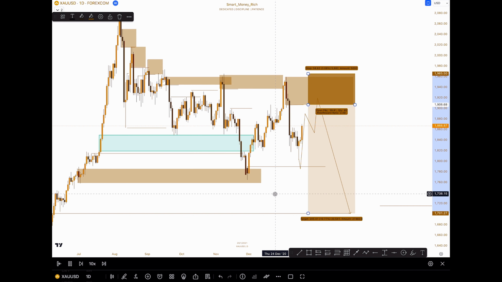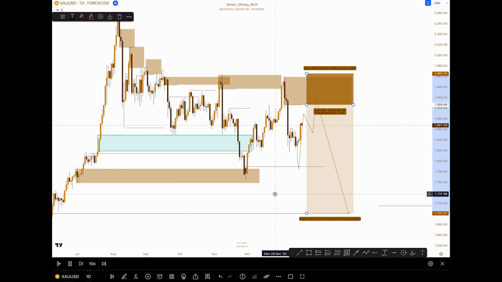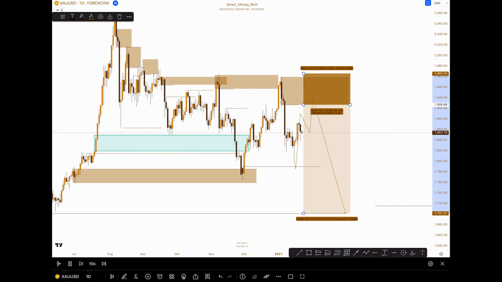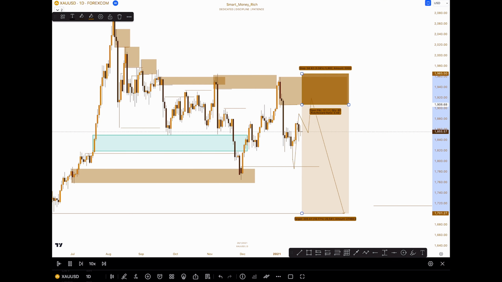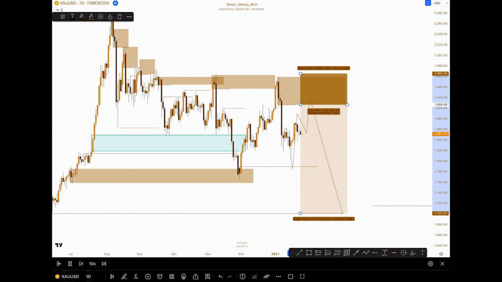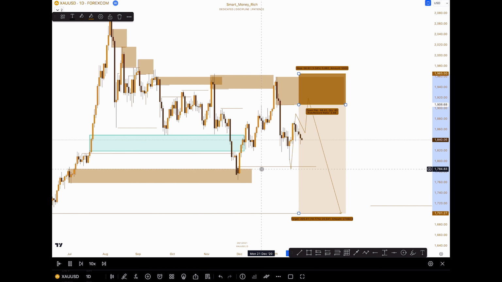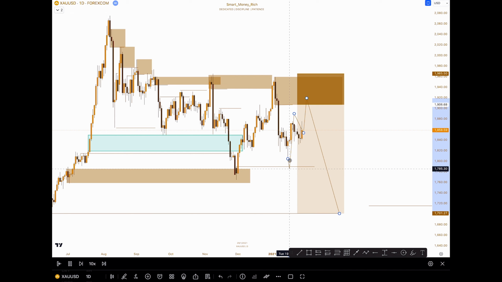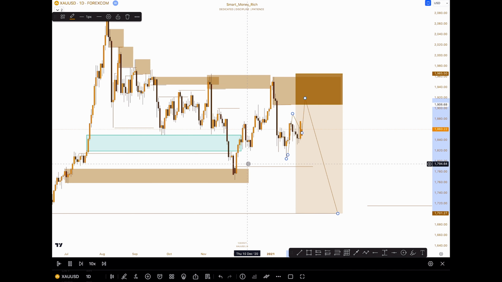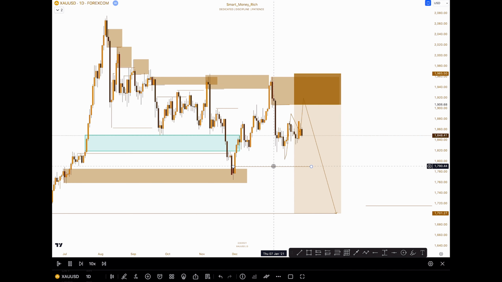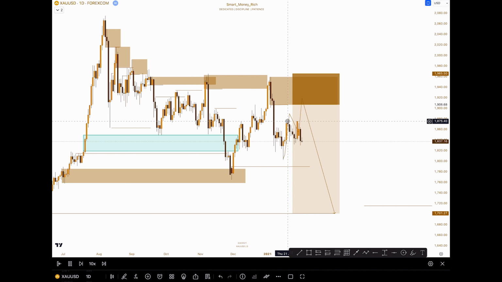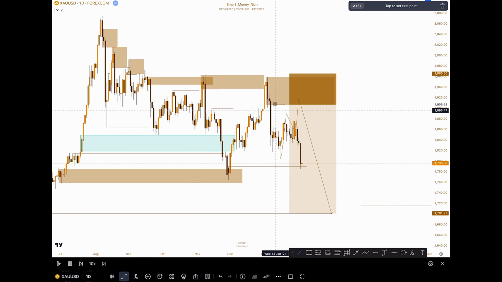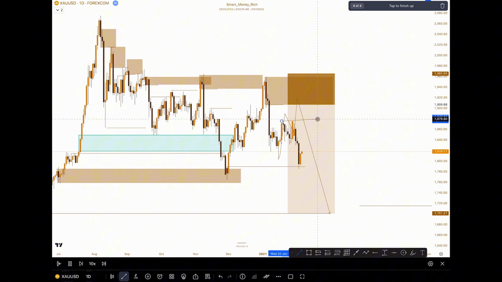These are just how I use them for my entry, guys. This is just how I use all of these things for my entry. So let's actually pay attention and see how the market plays out. Now the market failed to come and fill this level down here. You see, it failed to come there, but it has gone up to even create more level of liquidity. Now it has made it a double top.